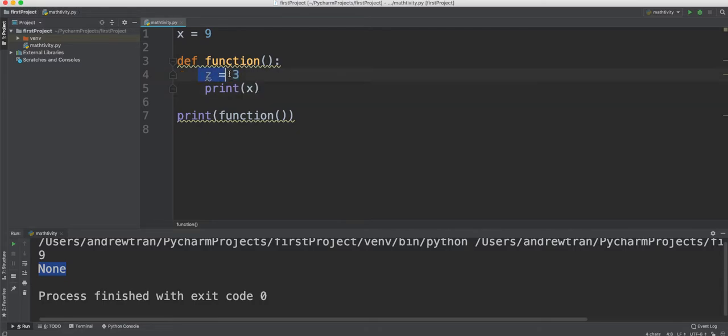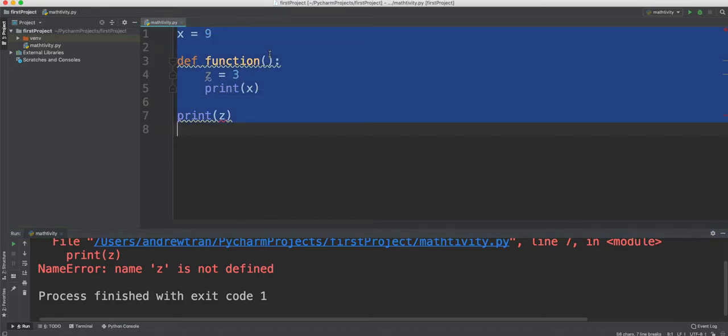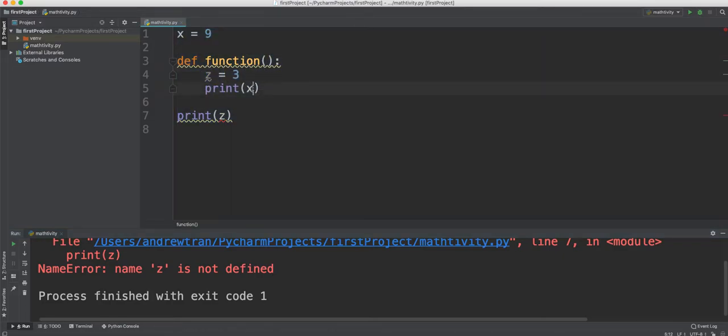All right, but the same is not true vice versa for local variables, right? So if we try to print out z, we're going to get some errors, okay? Look at this. It says name z is not defined, right? Because the program doesn't know what z is, because z is not on the global scope. It's only local right here. So we can only access z within this local scope, all right? So that's a neat little example of why we can't access local variables within the global scope, and why we can access global variables within local scopes.